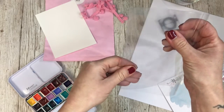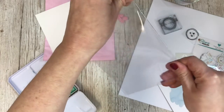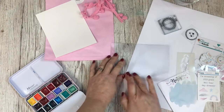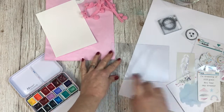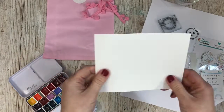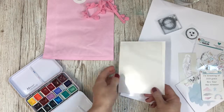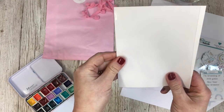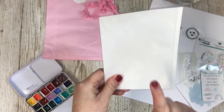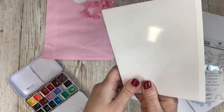I'm going to take the acetate and fold it in half, and this is going to be my cover for the mini book. Don't panic if it's not perfect. That's certainly never something that I worry about. I am going to be painting on here, and I'm going to pop that just inside when it's done. I think I'll trim it down so it fits nicely. That's going to be the front cover that we will see on the front there.